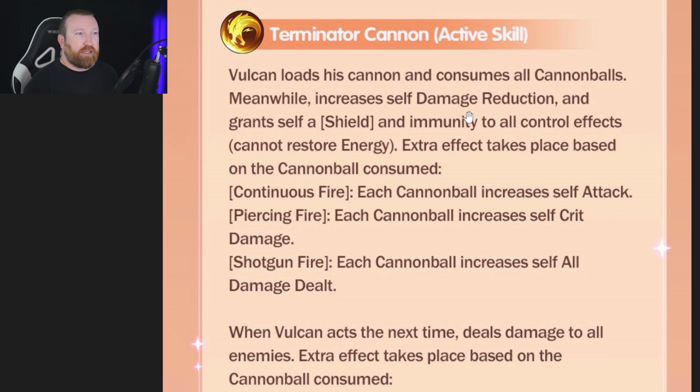Now, this is the ability here that I was talking about. It feels very much like Infinite Magicraid style skills, giving yourself damage reduction, giving yourself a shield, and immunity to control effects. That's something in this game we've only really ever seen as a baseline, like 100% control immunity. This one, we don't know either if this can be broken with the Rui Scepter, which is something we will have to test as well.